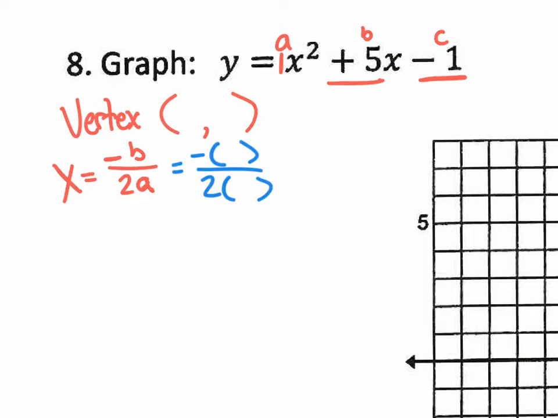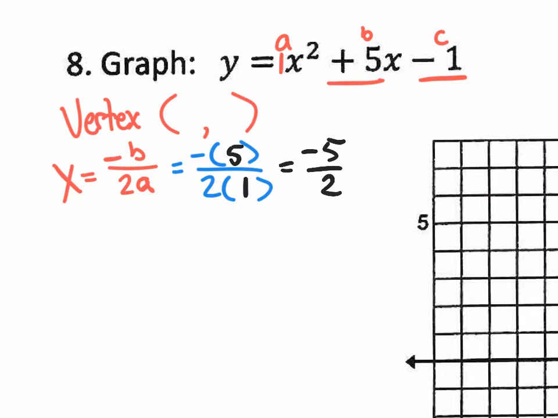And now let's actually plug in the b value of 5. And here's where we encounter the problem, because the b value is odd, right? If the b value were even, you'd be able to, most of the time, get a nice number for the x value. The a value is 1, so as you can see right here, we end up with a -5 over 2, and that is your vertex x value.